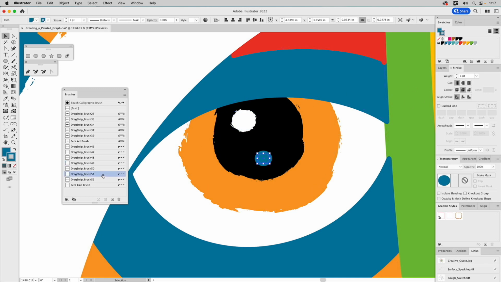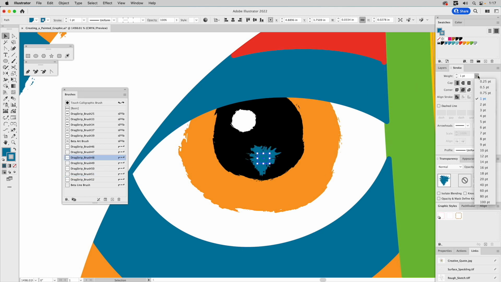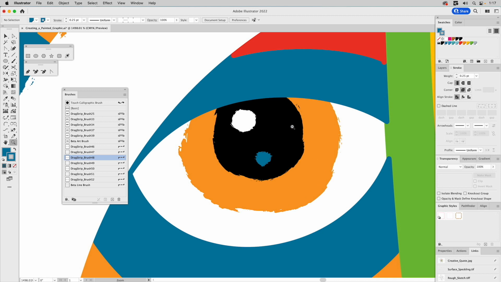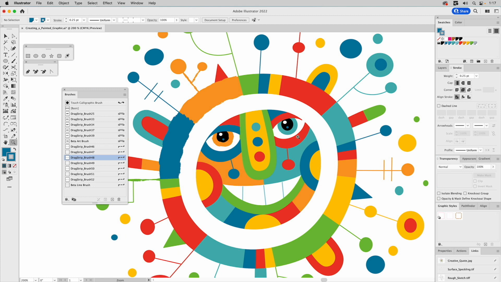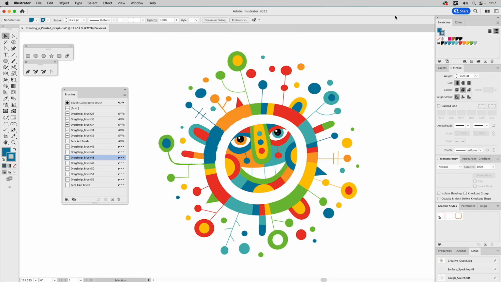Apply another one to this shape. Let's see, that one. And once again, way too big, like that. So at this size, it looks good, but it even looks better when you zoom out, and it looks imperfect compared to the other eye. That's all we're doing here, is we're using that principle to add this aesthetic to our overall design.